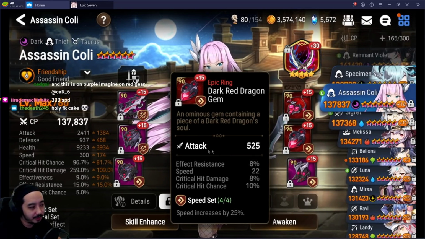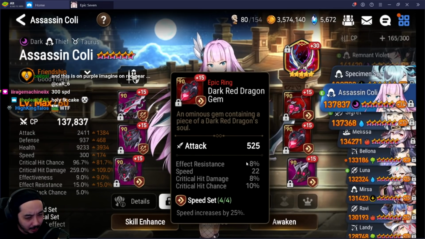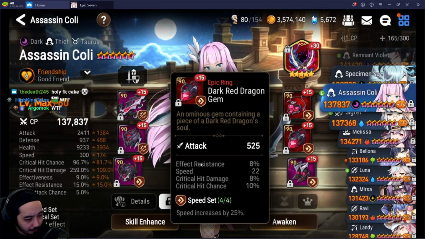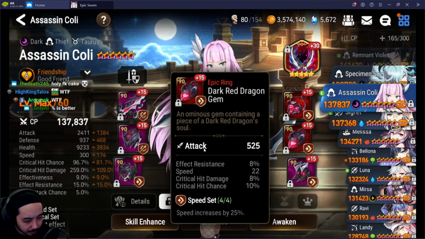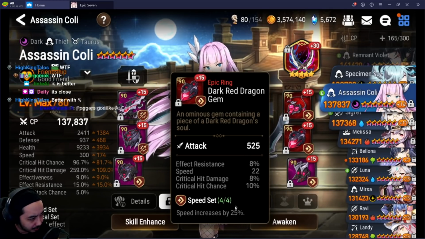Flat attack. Anyone know off the top of their head, guys? Coley, is she like middle line between attack percent and flat attack? Or does she prefer one or the other? Probably percent, right? Percent, is it much better? Or is it close? I assume she would be close since she's a 4-star.